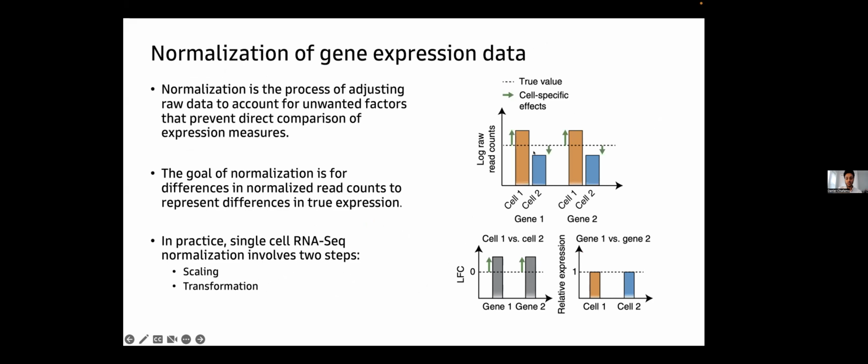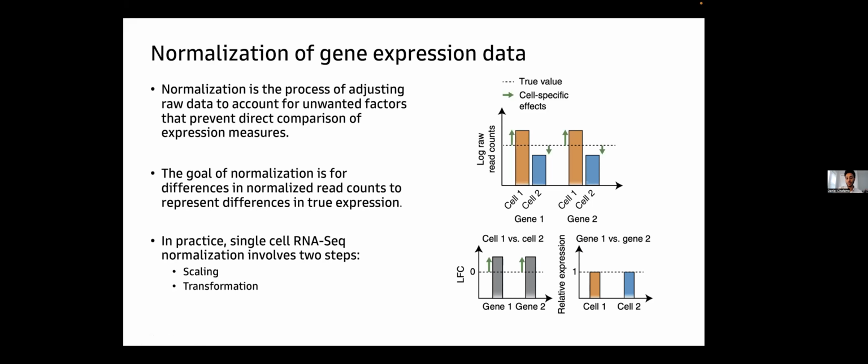So the final section is on normalization of gene expression data. Normalization is the process of adjusting raw data to account for unwanted factors. The raw counts that we get from the cells are not appropriate for comparing with one another.